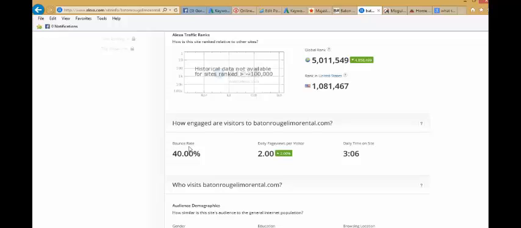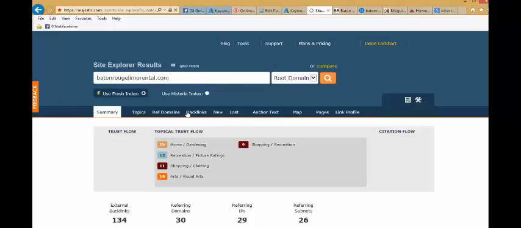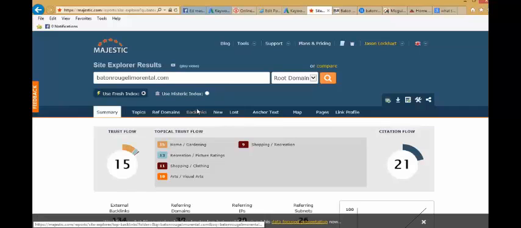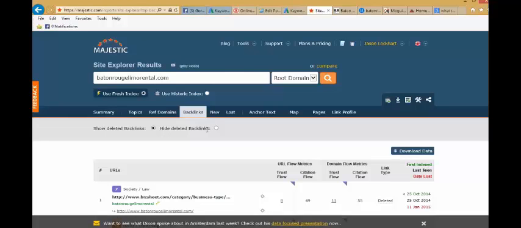Okay. Next thing is links, off page optimization. This actually talks about other sites that are linking to you. And if we head to Majestic, this is a tool. This tool is not free, but there are some other free tools that I'll talk about. And I'm going to open up that same site that I just helped the client with. Okay. You can see here, you'll be able to see all of the backlinks. And I can have a training on this because this is more of a behind the scenes of how I work.